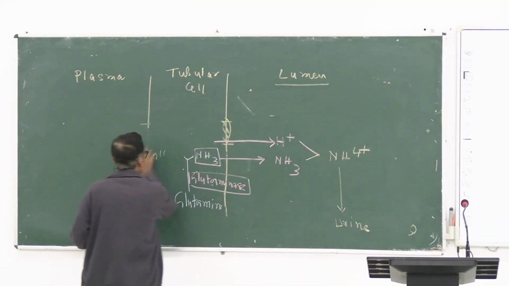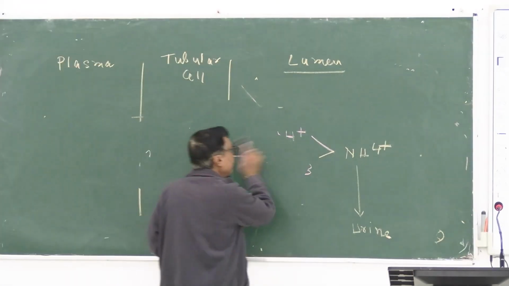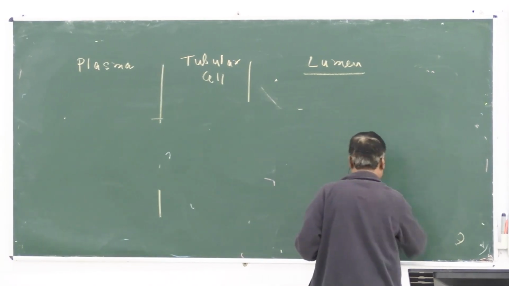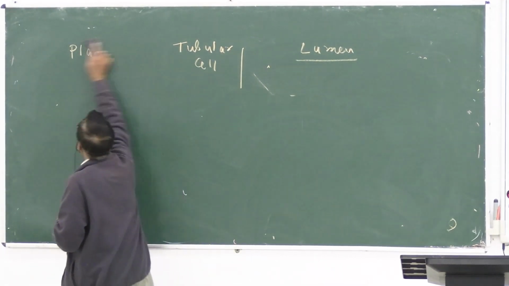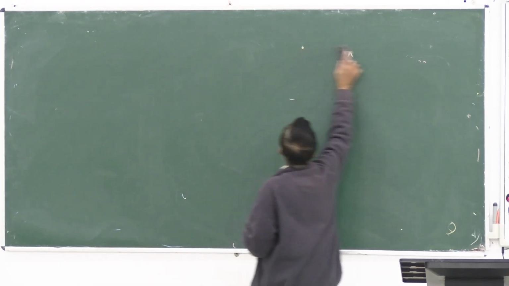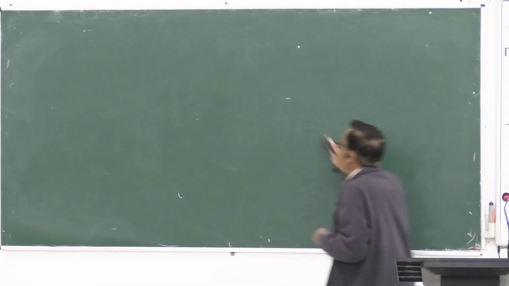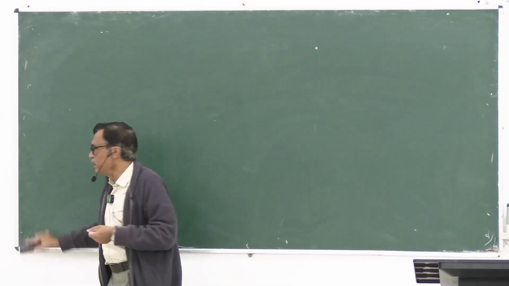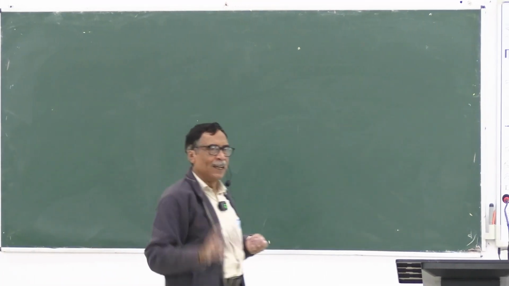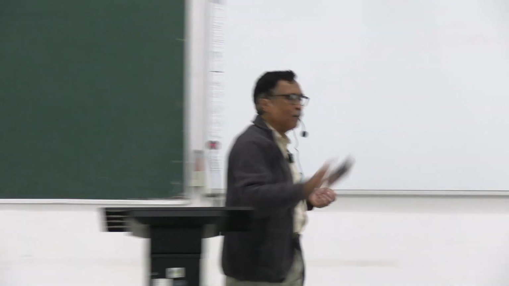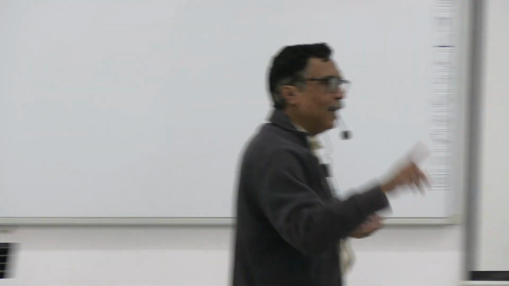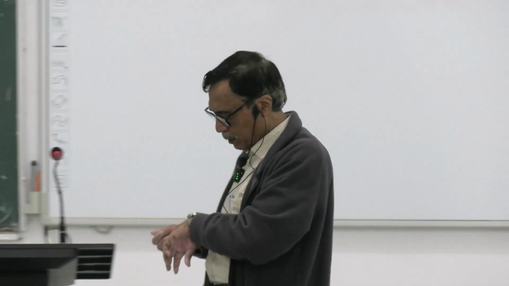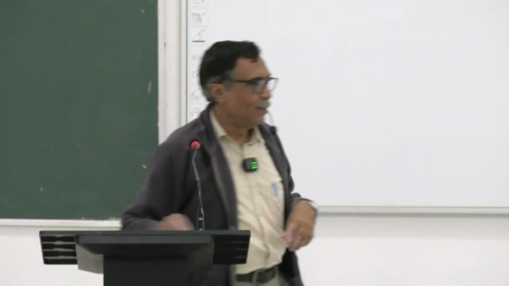So by these three mechanisms, the kidney helps to maintain the pH of the blood. I have said the first line is by buffers, the second line is the lungs by hypo or hyperventilation, and the third line is the kidney by secretion of the hydrogen ion and reabsorption of the bicarbonate. By this mechanism, the acid pH of the blood is regulated at the pH level of 7.35 to 7.45.